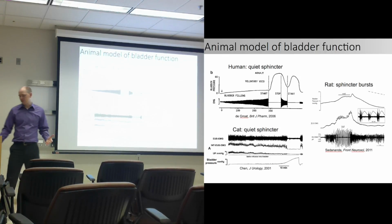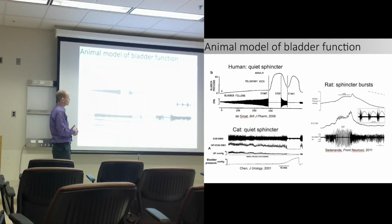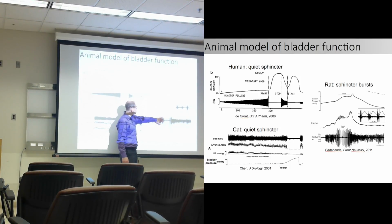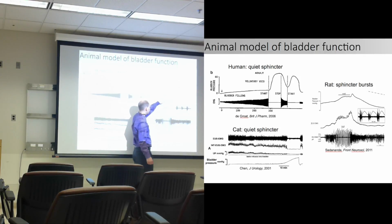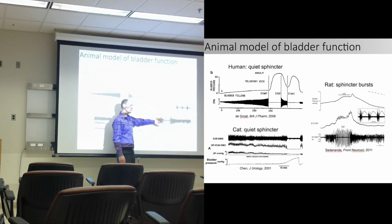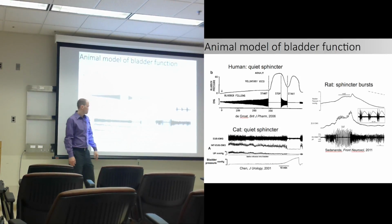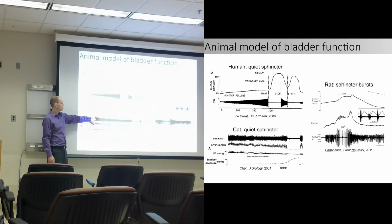But another common model for studying bladder neurophysiology or pharmacology is rodents. They provide a lot of excellent results. However, if you're looking at ultimate translatability and the ability to match the human scenario, you'll see in rats an interesting bursting of the urethral sphincter during the voiding bladder contraction. The mechanisms and why exactly this happens are still being investigated. Some people thought maybe it helps drive the bladder pressure contraction, but it's not quite there yet. By the way, I would generally stick with using cats as a model for a nice relationship here.